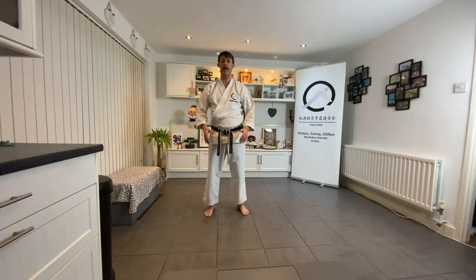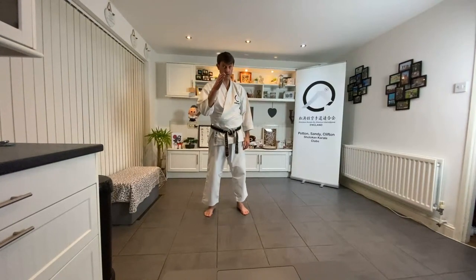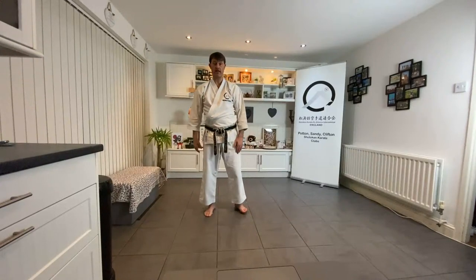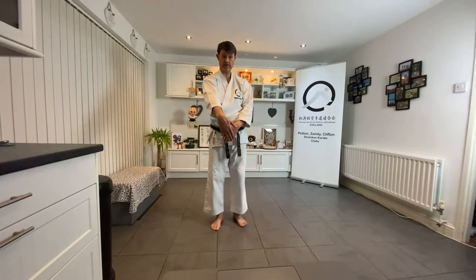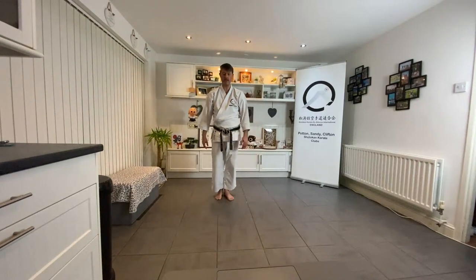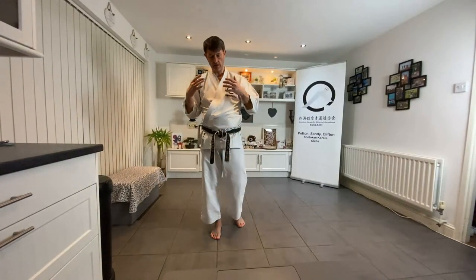When you bow to someone in Japan, and I've been a couple of times, it's really important to understand that the bow is as important as the handshake. For us, it's a good handshake. You look the person in the eye, you grip the hand, you shake the hand. The bow is exactly the same. You look at your person, you take your eyes off, but you make sure you bow to the person. Now, obviously, if you're less than a meter apart and you do that, you're going to crack heads. So it's important to have that space. I always say start around a meter and a half, 2 meters apart, bow, then walk in. That keeps good etiquette and good respect in the dojo.